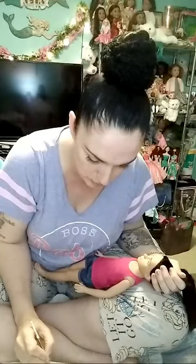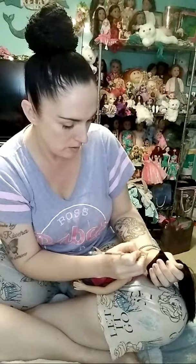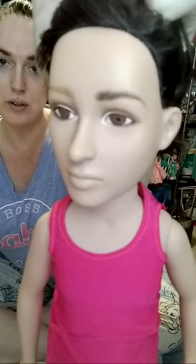Well, it's taking more time. I mean, with the celebrity doll, it always takes more time if you want it to actually look like the person. So here's her eyebrow that I'm working on now. I'm coming very slowly. No, Paris Hilton does not have a doll, but then again, she does say Barbie. So you can just take a Barbie and create your own out of her. That should be quite easy to do.